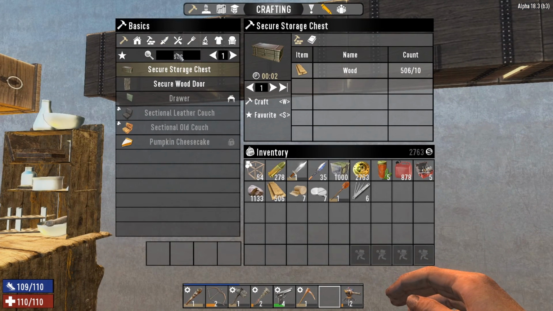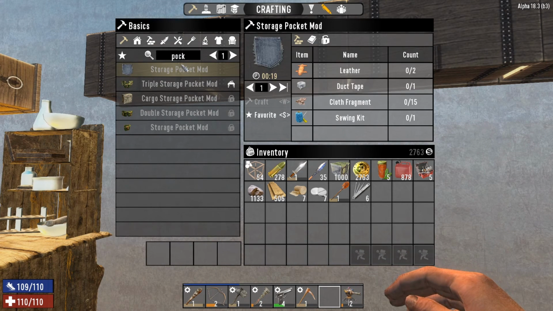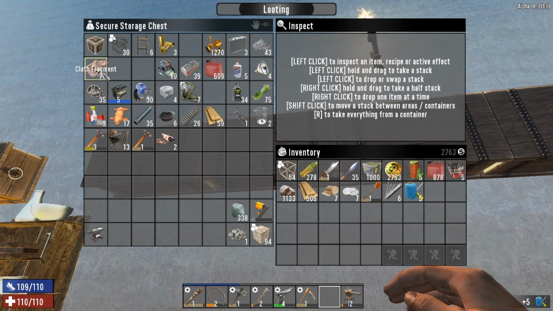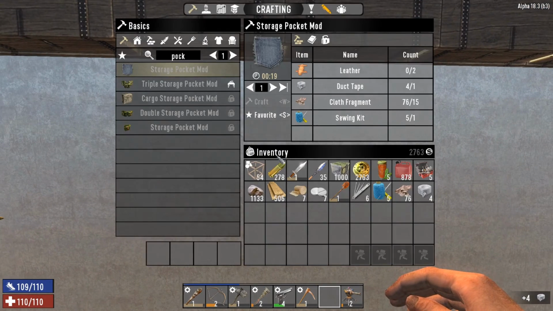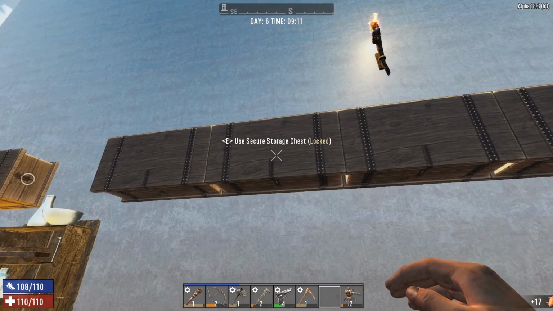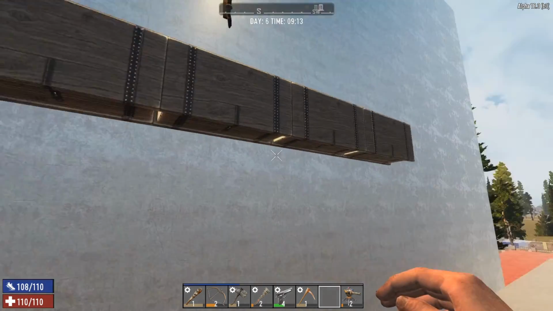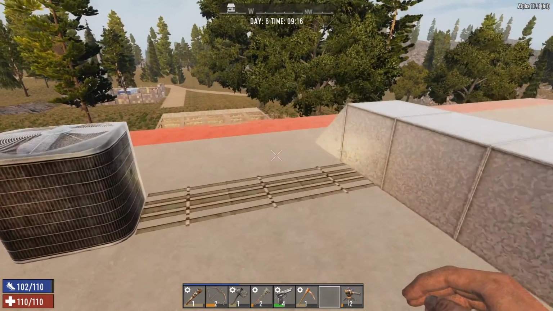What is it? Let's see here, pocket mod. Leather, duct tape, cloth, sewing kit. Do I have 3 sewing kits? Yes. Cloth. Duct tape. And leather. Let's go ahead and, I think I can make those, yep. Just make those on my person. Go ahead and put these back up. I'm gonna bring my dukes with me. I'll throw some of this stuff in my bike so I'm not carrying it around all the time. Okay, those are being made, so let's just go ahead and go.